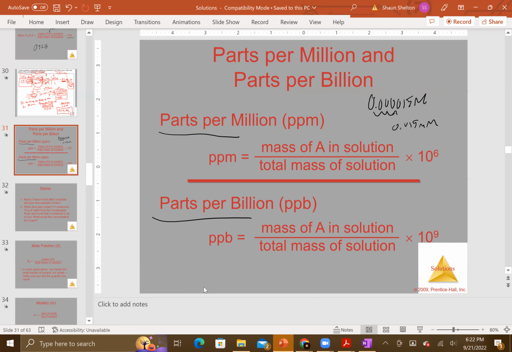Now I want you to think about this. Let's say we do a problem, and we determined that you have 2.5 parts per million of zinc ions in the solution. What exactly does this mean? It means that if you were to count a million of those particles that go by, out of those million particles, you're only going to have 2.5 zinc molecules or zinc ions. That number is extremely small. When we talk about a needle in a haystack, this is really what we're looking at.